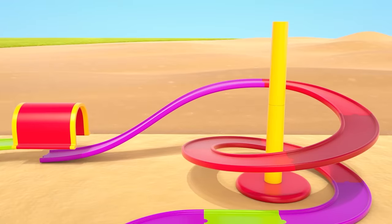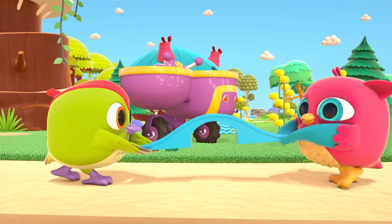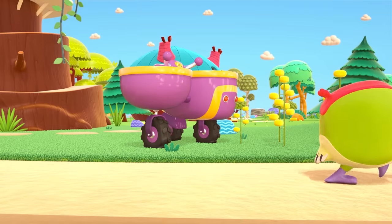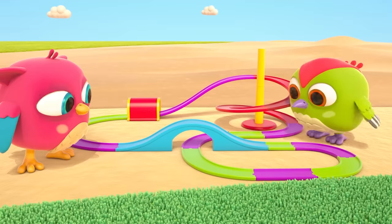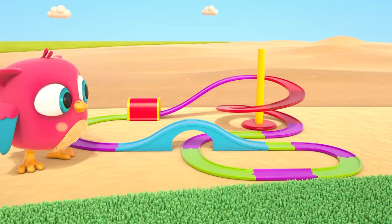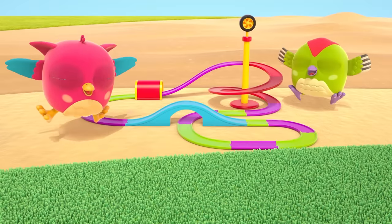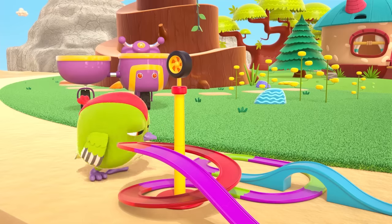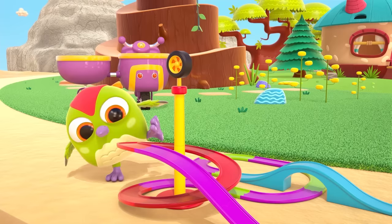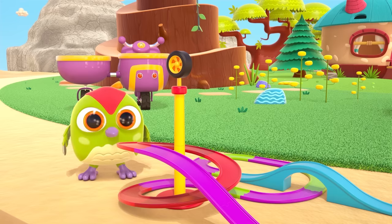It's almost ready! We'll put a bridge in. Up. And a wheel. Where are you going, Hop Hop? Stop! Peck Peck, this slide is too small for you. It's for toy cars.